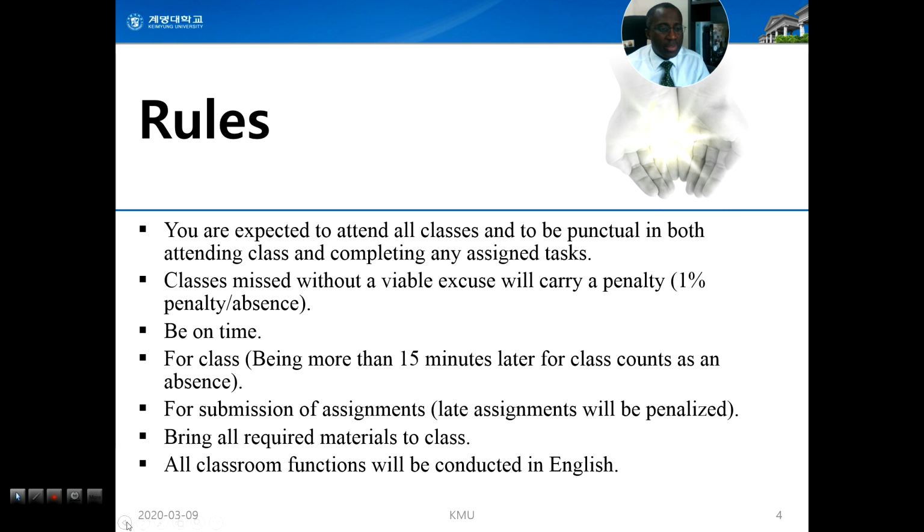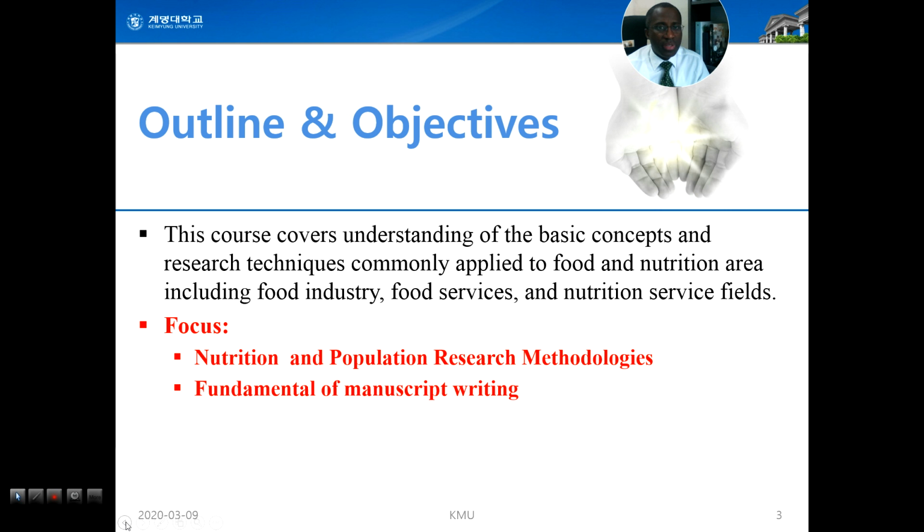The outline. I'll jump ahead of myself here. The objective of the class: the course covers an understanding of the really basic concepts of research techniques that are commonly applied to the food and nutrition area, food industry, food service, and nutrition. But as I stated earlier, I will be focusing on population research methodologies.